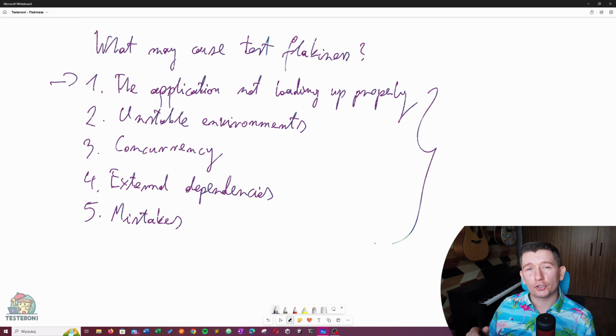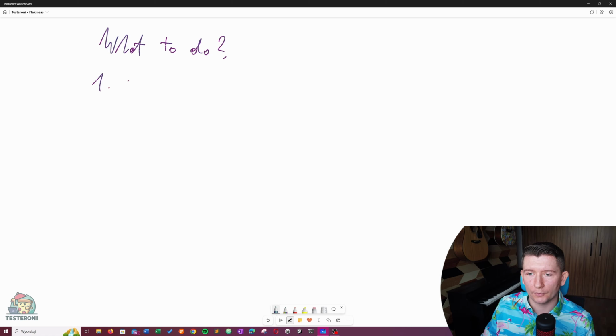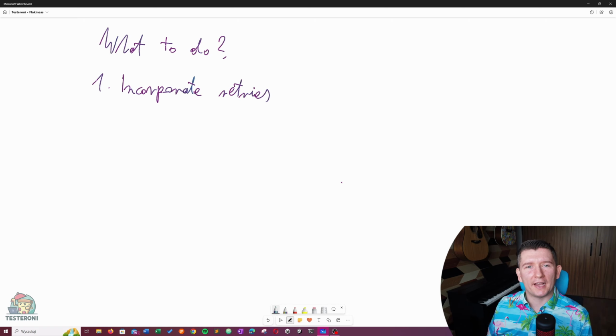And so let's now talk about, if I wanted to bring all the ways you can try to combat test flakiness into generalized points, what I would recommend. The first thing you can try to fight that off is to incorporate retries. What I mean by that is that most modern frameworks already have a built-in solution, and if they don't, they have a well-established library that takes care of retrying tests which have failed.